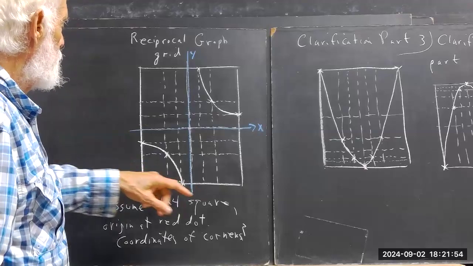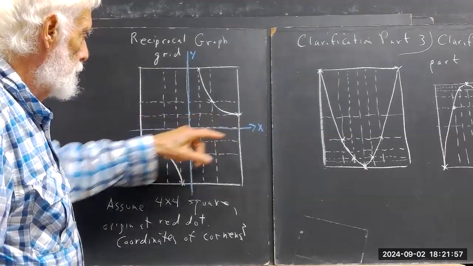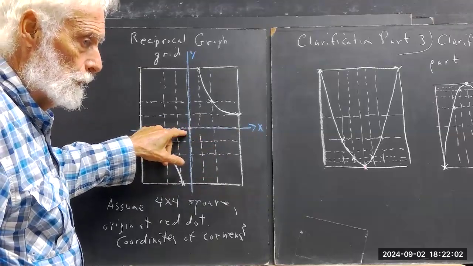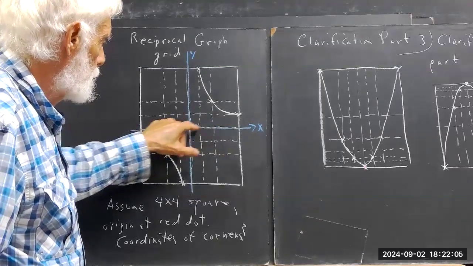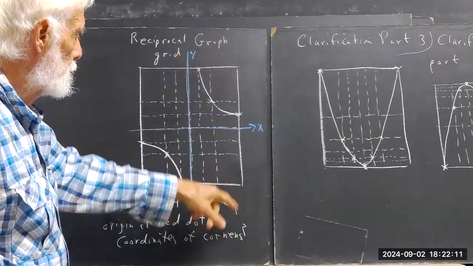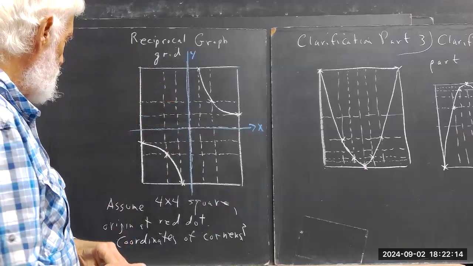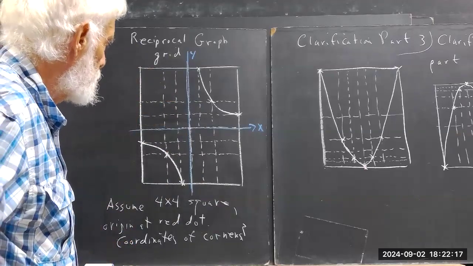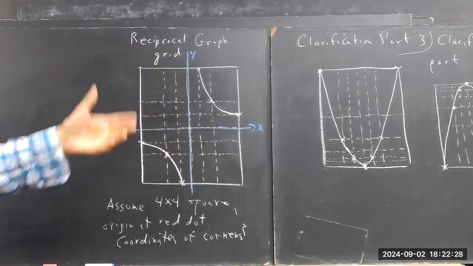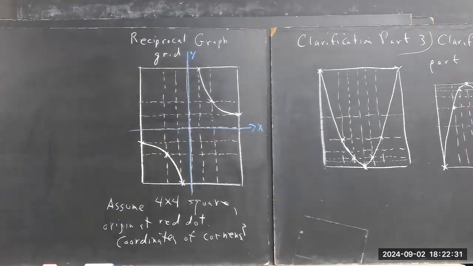Now, the square is 4 by 4. So that means here to here on the x-axis is 4 units. Your 0 point is here. So how far do you have to go from here to here? What are the x coordinates, in other words, of the boundary lines? And actually, I said get the x coordinates of the corners. I'm going to back up just a second and let's say, make sure you label the boundary lines, x equals and y equals. So go ahead and get that and then I'll show you what that ought to be.